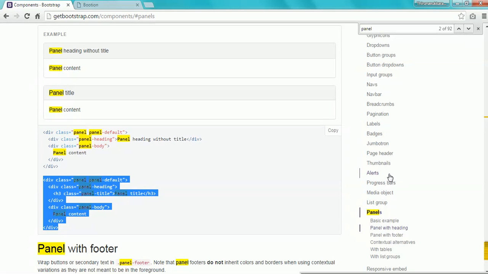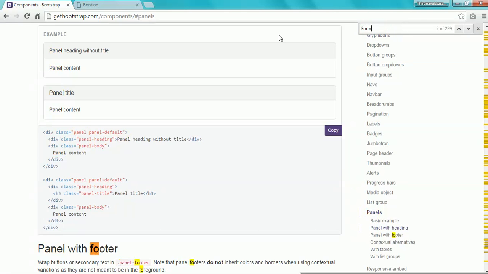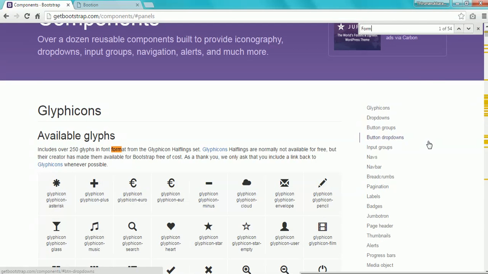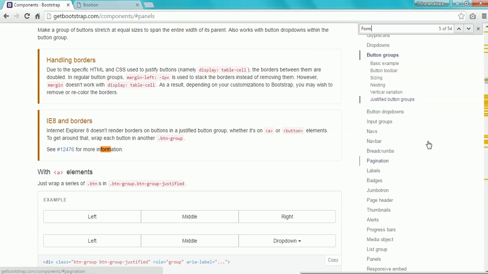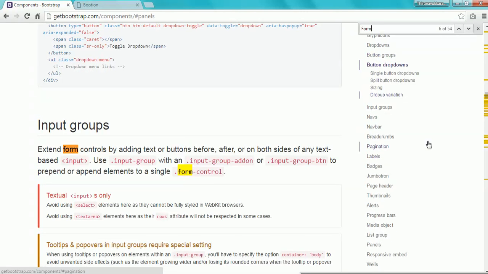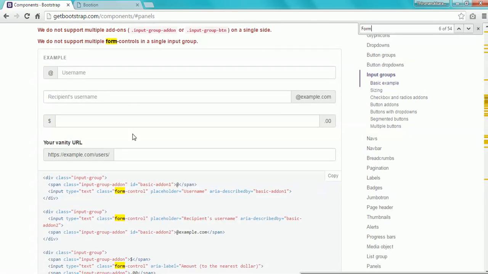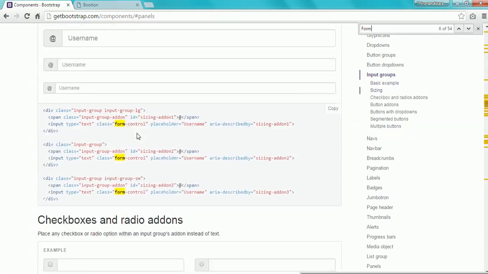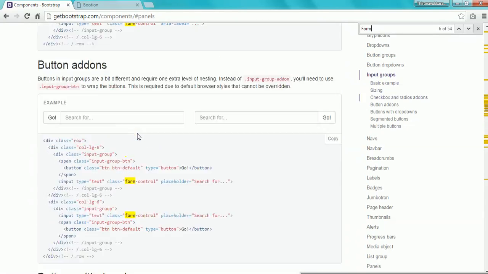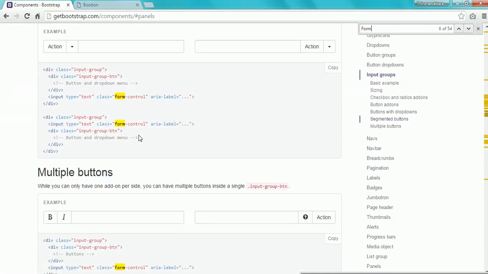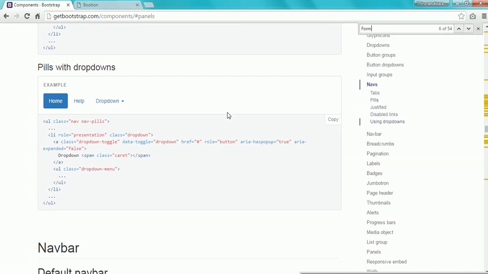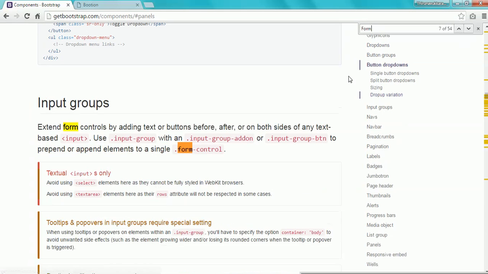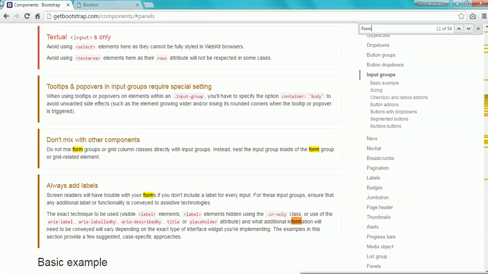I want to put something inside the content. I'm gonna search for a form now. Okay, I have a form like this, but I want a big form. Otherwise we'll do one thing.